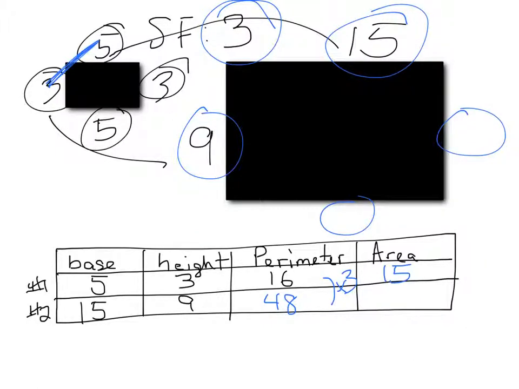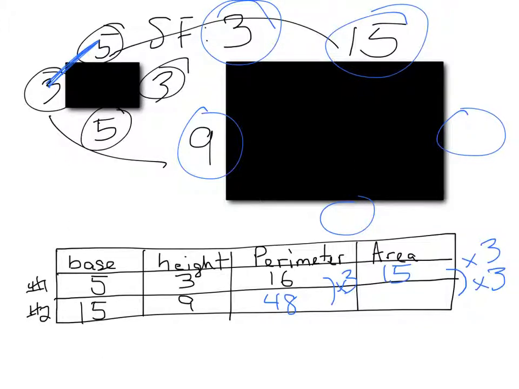What's interesting about the new area, it doesn't just grow by 3. If I were to take the small rectangular prism right here and actually put it inside here, I would not only be able to fit it 3 times, I'd actually be able to fit it 9 times. Or if you're ever figuring out what the area is and wanted to figure out the new area, you do times 3 and times 3 again. That's how you figure out the new area.